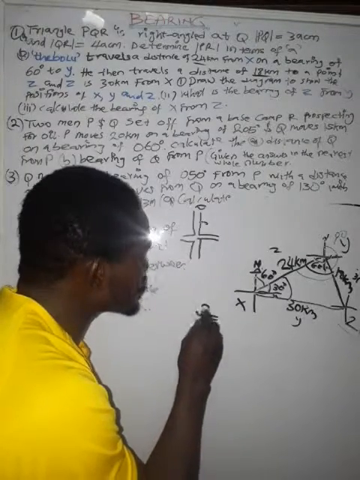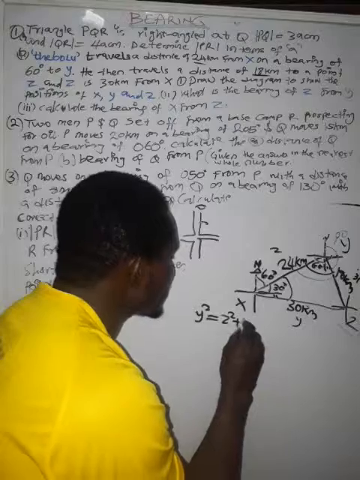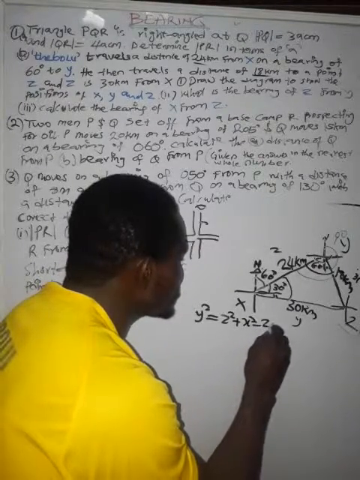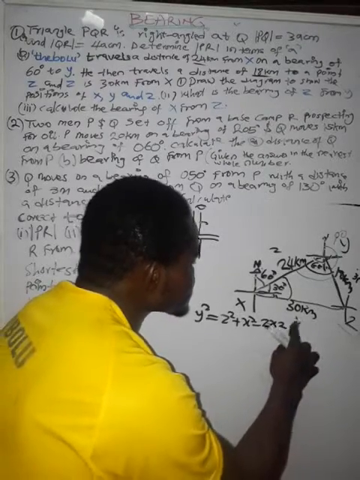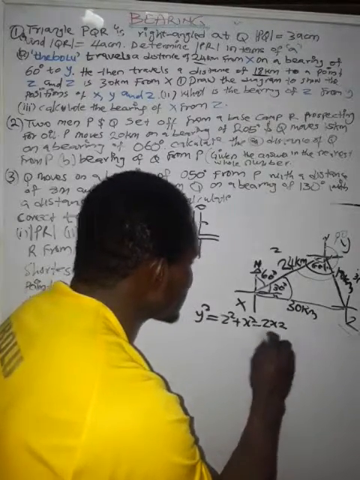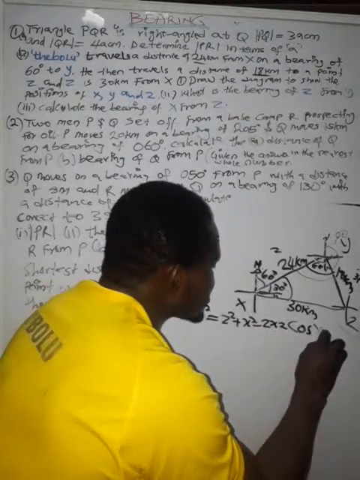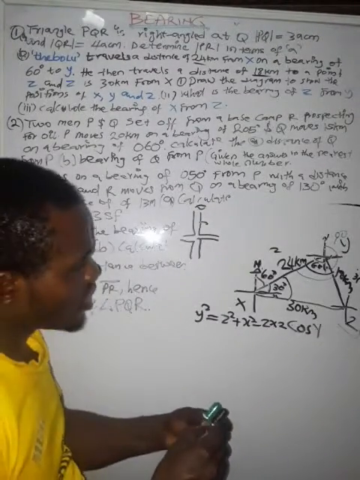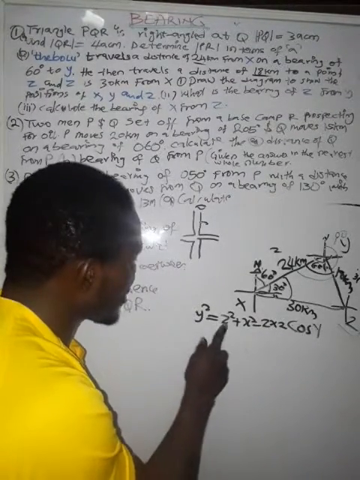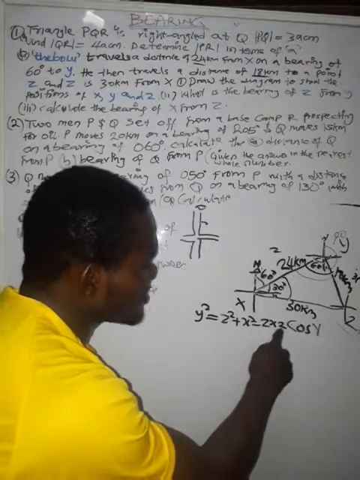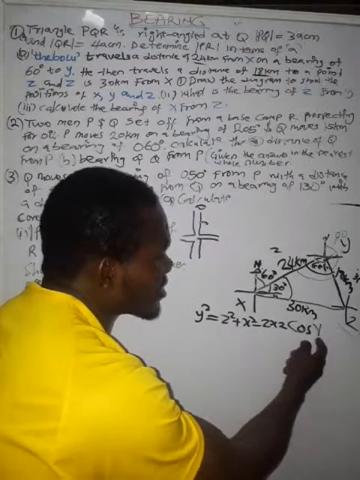So I'm having y squared equals the other two sides, z squared plus x squared minus 2 times x times z, then cos what? Cos capital Y. That is what I need. You see now. So once I'm able to, from here now, I know all the three sides. I know this, I know this, I know this. So the remaining one I know, but I don't know y. So from this formula now, I can calculate y.